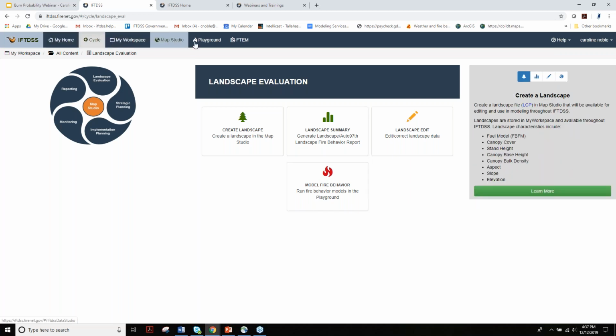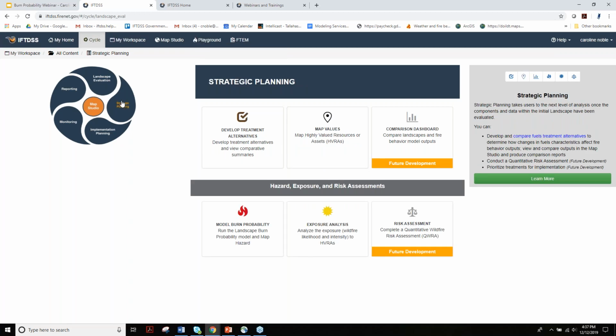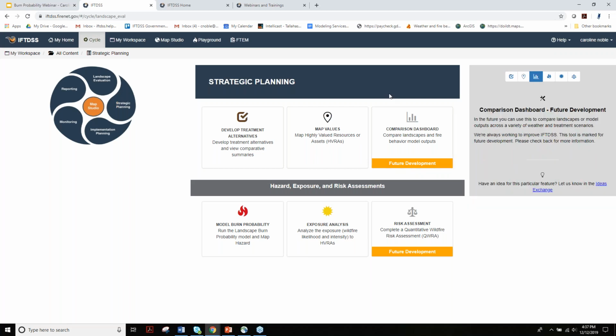There's also, across the banner across the top, different ways to get to different places. There's no rules about which way you go. It was built with the intention that you could move around as you chose. If you go under strategic planning, that's where the quantitative risk assessment work is going to be. So if you already have a landscape and it's already edited to your satisfaction, you're thinking more about diving into the risk process.